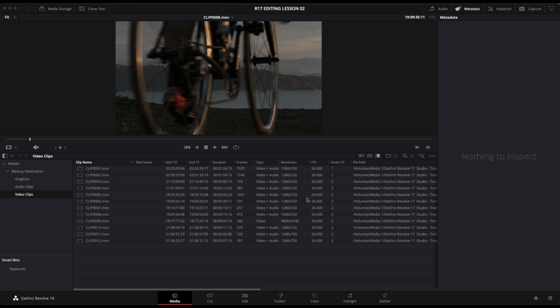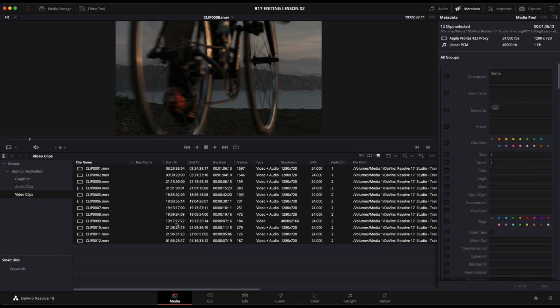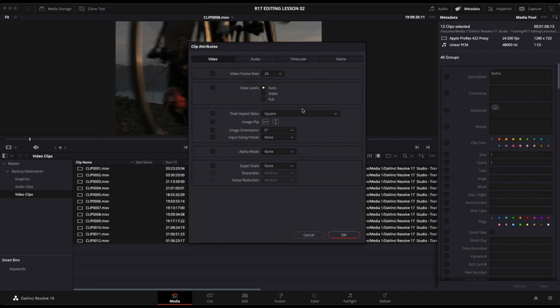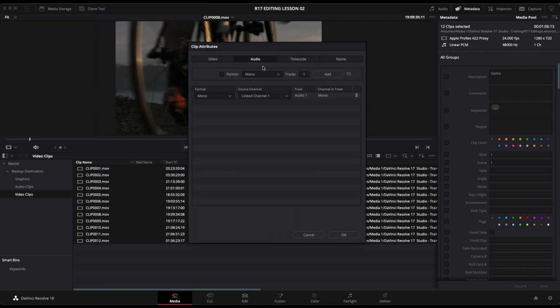Now, we're going to add variables, which are references to other metadata within Resolve, to really simplify our workflow. And now I'm going to show you how that quickly works, because it's very simple and really can make a dramatic difference. So let's get started. Here, on my video clips, I'm going to press Command A, and that selects all the clips that we have in our media pool here, as you can see. Now I'm going to right click on one of those clips, and I'm going to go back to our trusty clip attributes. Once I click that, you can see that we explored the audio tab earlier, but this time we're going to choose the name tab.